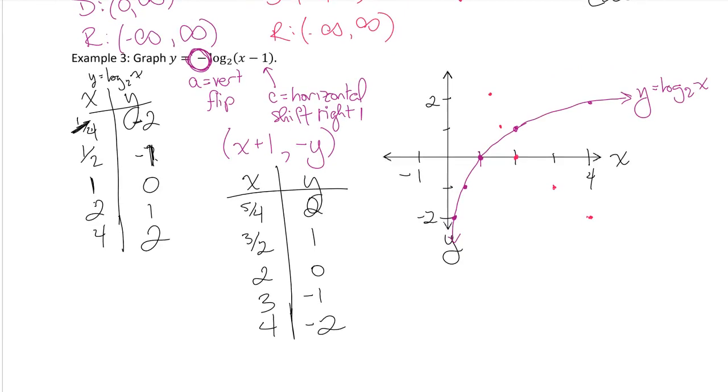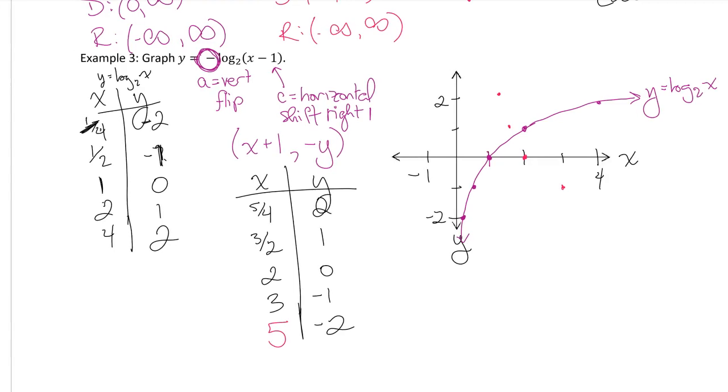And so we can see a couple things. We ended up at the same... this should be 5. Sorry, that's my mistake. So that doesn't make any sense. So 5 would be off, so I'm not going to plot that point. And so we're going to end up with a very similar shape because we haven't done any vertical compression or stretch. We haven't done any horizontal compression or stretch.